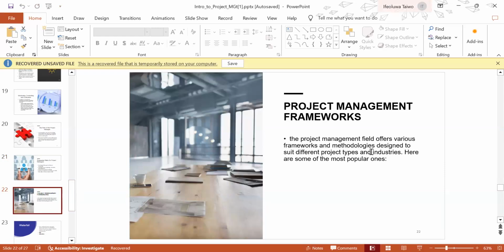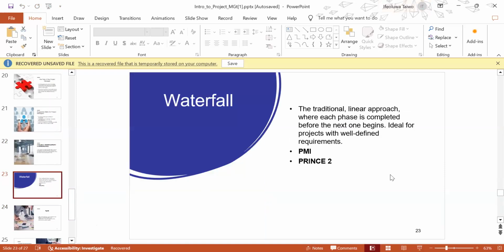So to wrap this class up, we're just basically looking at the different frameworks. There are ideally two frameworks when it comes to project management, right? This is the PMI framework and then the Prince2. That's for traditional frameworks, which is called waterfall. What that means is you're going to start doing your stakeholder analysis from the start, and then you won't start building until you've gotten everything captured.